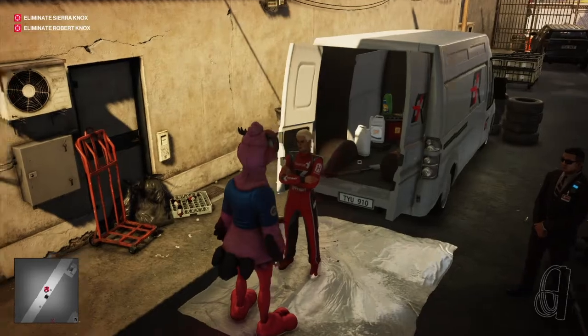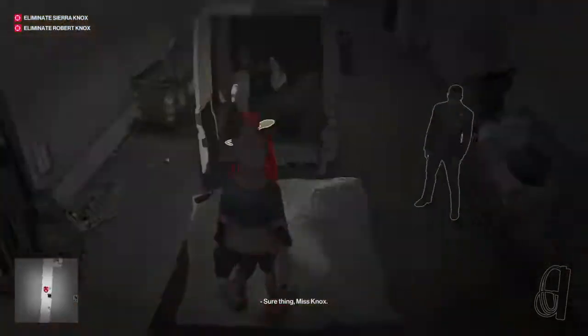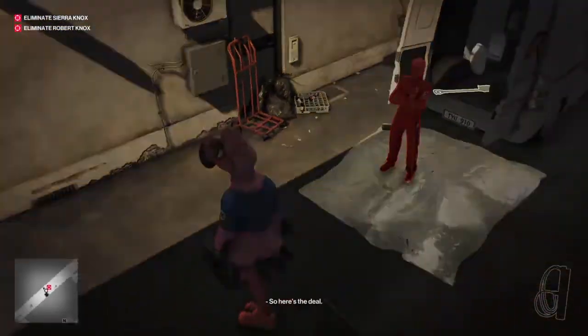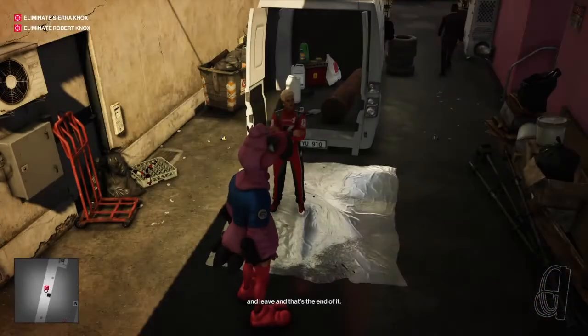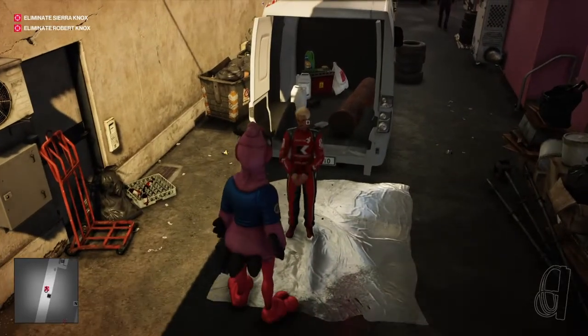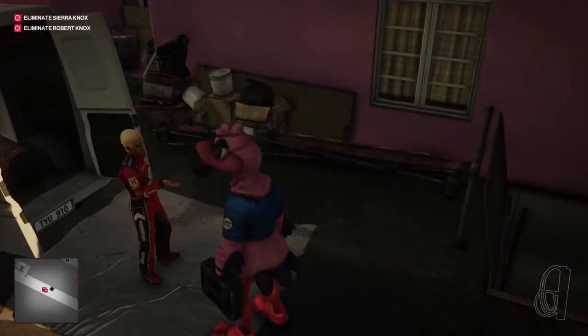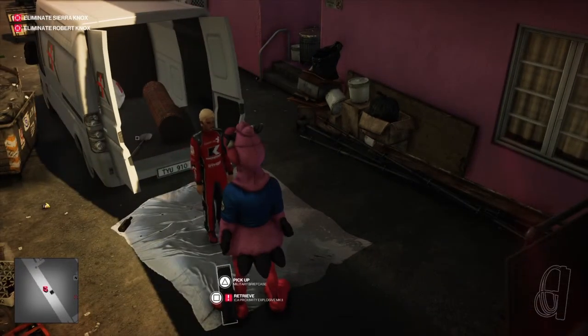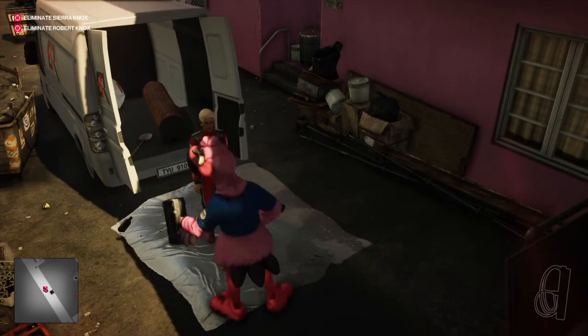I see. Leave me alone for a few minutes, guys. Sure thing. Oh, they'll leave you alone, one way or another. You hand over the documents and leave, and that's the end of it. And you will do that now. Okay, but do you want me to leave you a little parting gift? Huh? Oh, hey, you forgot something.